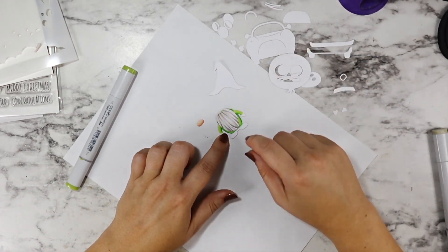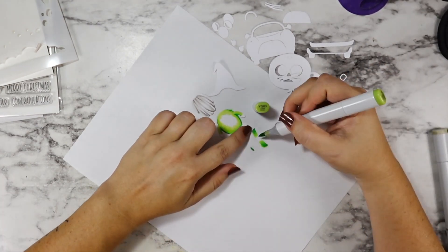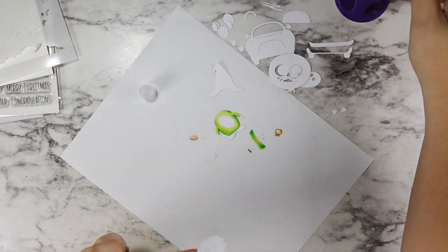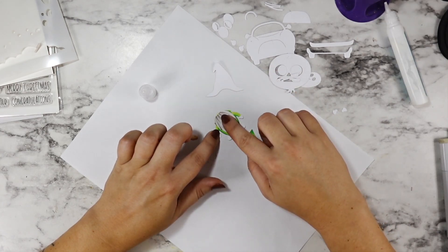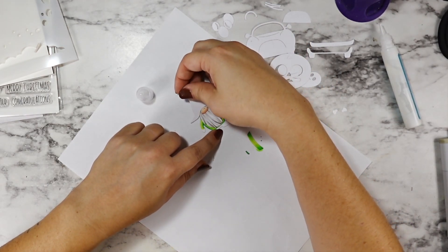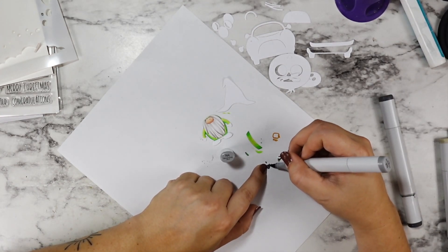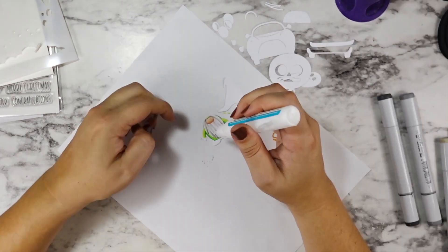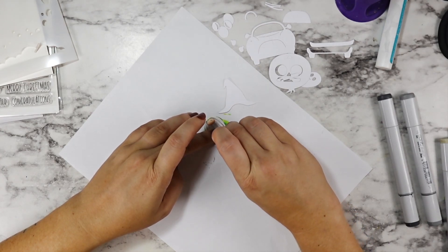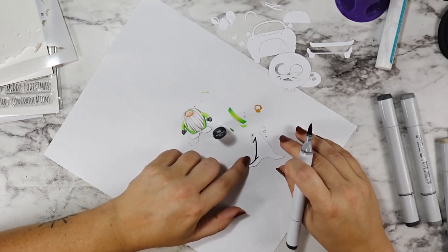I knew that the beard was going to cover most of his body, so I just left the center part open because nobody's ever going to see it. I shaded in his little outfit, his shirt, and the band for his witch hat in some very bright green, because I knew I was going to have orange and we were going to play with some purple later. Green, orange, and purple are the Halloween triadic color scheme — when you see those colors, you know it's Halloween. I also colored the little metal belt buckle part on his hat gold with just one single gold color. I shaded in little black gloves for his hands — you could definitely do skin tone, but they can be gloves, winter gloves, whatever you want.